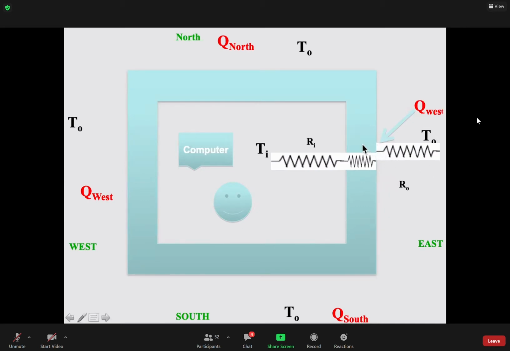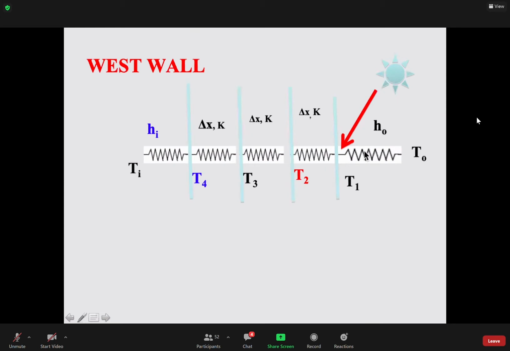We discretize this wall to a number of points, 3, 4, 5, as you wish, okay? For example, if I look at the west wall here, my temperature distribution becomes like this, exactly the way we did it last time. This represents the temperature of the wall exterior surface. This is one point inside, this is another point, and this is another point, and here is the temperature inside the room. Therefore, I discretize it into 3 areas: 1, 2, and 3. You can do it 4, 5, 6, whatever you would like. Again, here I assume all the wall has the same physical properties: the thickness, K, conductivity. You can have different values, it doesn't matter, as long as when you write the equation, you keep track of the thickness, thermal conductivity, specific heat, and so on.